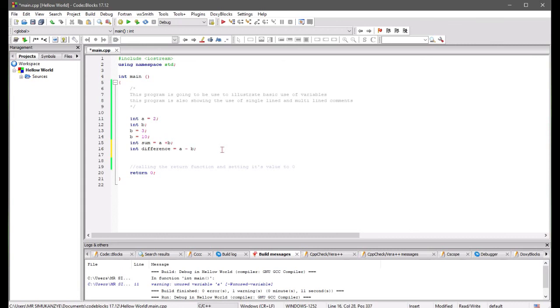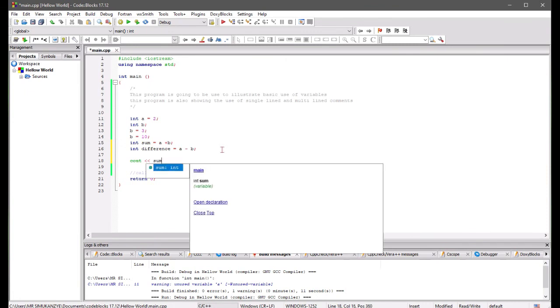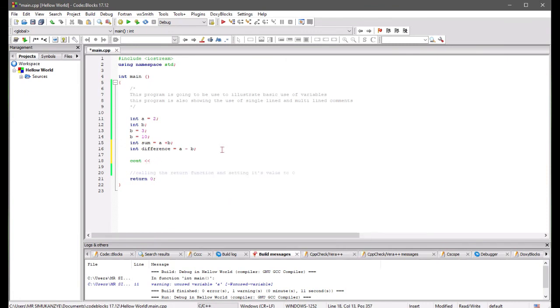Then after that we're simply going to say cout, and we put our inverted commas here: sum equals, and we also leave a space. We're leaving this space because of a reason that I'm going to show you when the program runs.